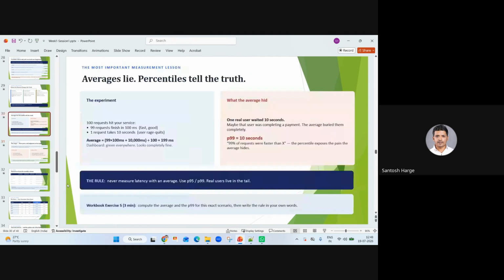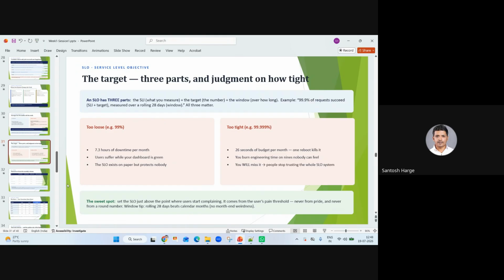Yeah, so team, as we discussed about the SLO part here, right? The agreed objectives that we set with the application. SLI we discussed, right? Availability, latencies, throughput, all these things. Now, when it comes to the SLO part, SLI is nothing but the indicator that we discussed. But when we have to implement the objective for your application, you need to consider the SLI part first, along with the target, and for how long.